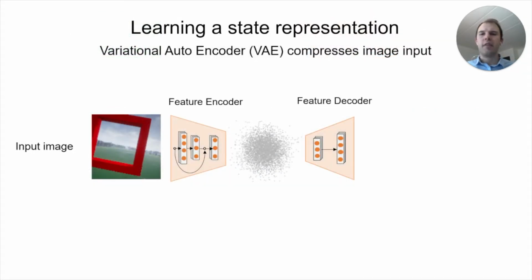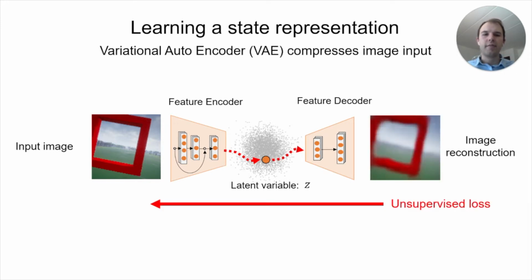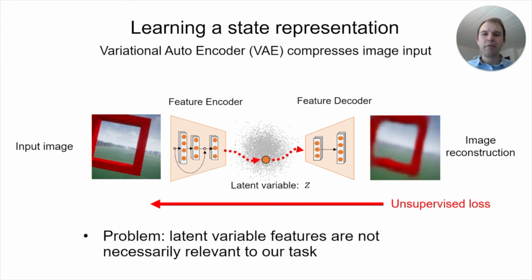So now I'll give some more details on how we can learn compressed state representations for our task. It can be quite useful to use variational auto encoders to learn a compressed representation of the input image by first applying the image through an encoder network, obtaining a latent variable z, and then decoding this network and training the process using an unsupervised loss over the RGB space. But a big issue with these types of features is that they don't necessarily encode the information that is relevant for our task at hand. So they're encoding features of the RGB space, but not necessarily features that are relevant for the navigation task.